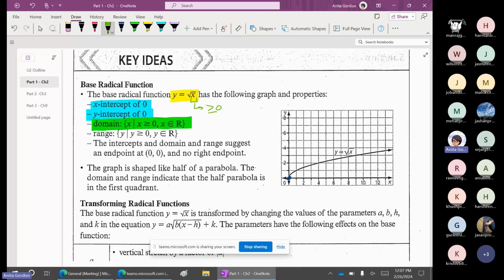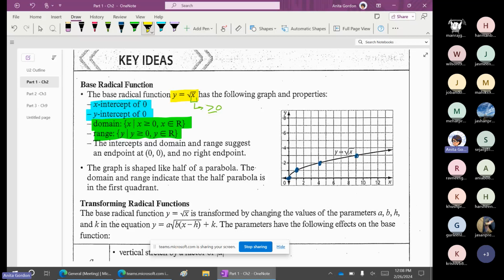And because of the way that the function is set up, the square root of a positive number is also going to be a positive number, so the range of the base function is greater than or equal to 0. These are things that I'm expecting you to know from memory about the square root function. You should know the x and y intercept, you should know the domain and range, and you should know the basic shape. I would also add here that I want you to know at least 3 key points. And again, we're always going to choose points that are easy to calculate: 0, 0, 1, 1, 4, 2, 9, 3.